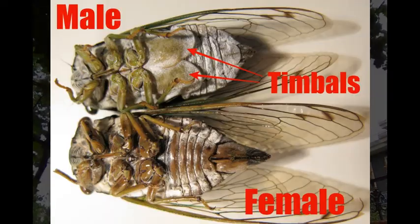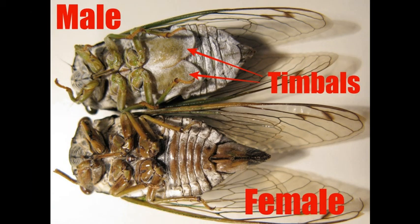Now, you can pretty easily tell the difference between the male and the female cicada by looking at the underneath of its abdomen. The males have these two flaps called timbals, and by buckling these, they make this loud sound. The females don't have timbals, but they have something else instead, like an ear mechanism, designed specifically to hear that sound made by the male. Each species makes a different call, and the females are attuned to the call that the male makes of just that one species.